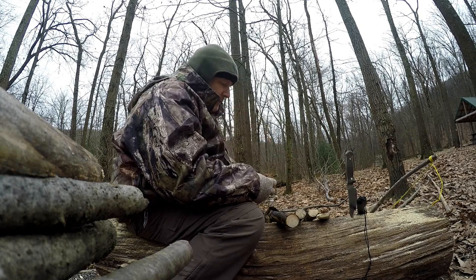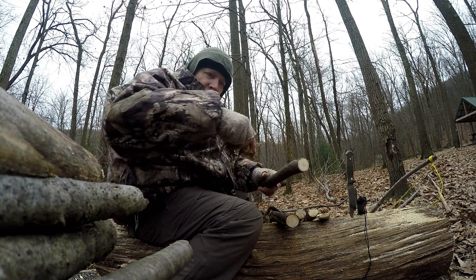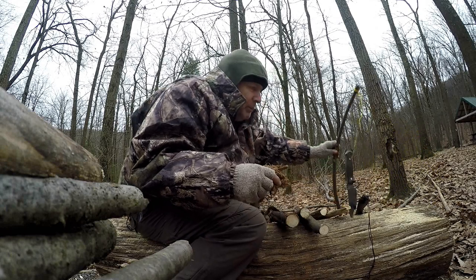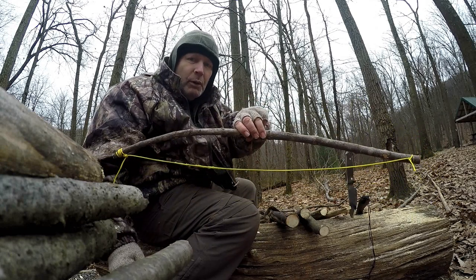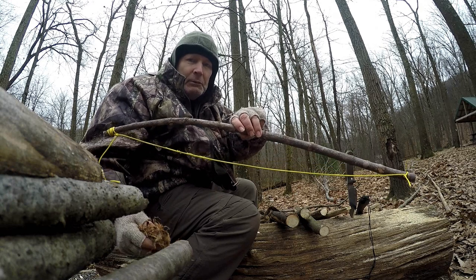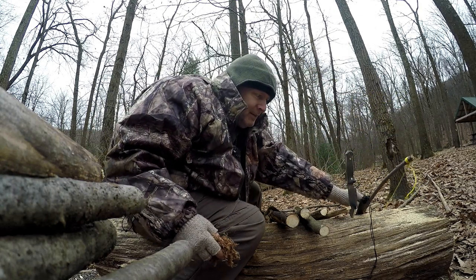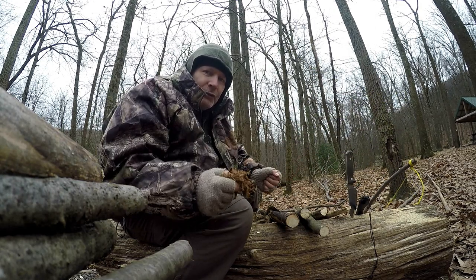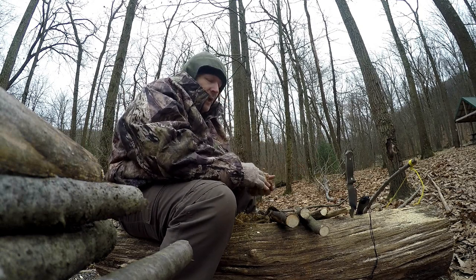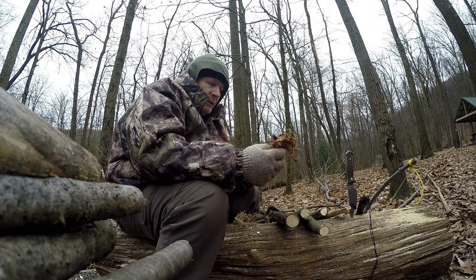And then from another piece, hopefully from the same branch or whatever, you'll make your spindle, which is the thing that spins, right? And then any old piece of bowed wood will work for the bow, okay? Doesn't have to be poplar. Some people like deadwood. Some people like stuff that they cut off a live tree. Doesn't matter to me. As long as it's got a natural bow in it, that's what works best for me. So we've gotten the wood from it for the bow drill set. We've gotten the tinder from it.